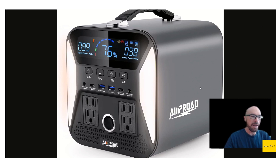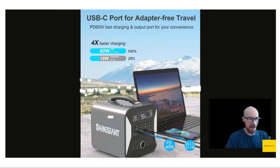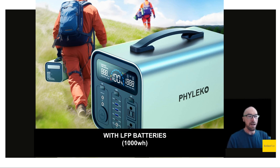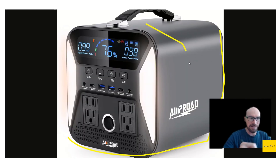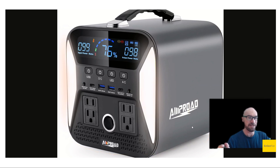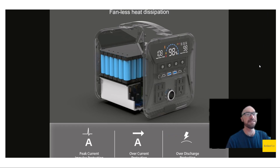This is the Ampro 300 — a unit I actually own, so I'm pretty familiar with it. It was a 300 watt-hour NMC power station, and it looks like it's now being sold under the Shine Giant name. This Filaco is probably made by the same company — just a newer, upgraded model. These models all have an aluminum body that wraps around about 360 degrees, and aluminum is great for passive cooling because it dissipates and transfers heat to the outside environment. Though that alone isn't going to keep these units cool.